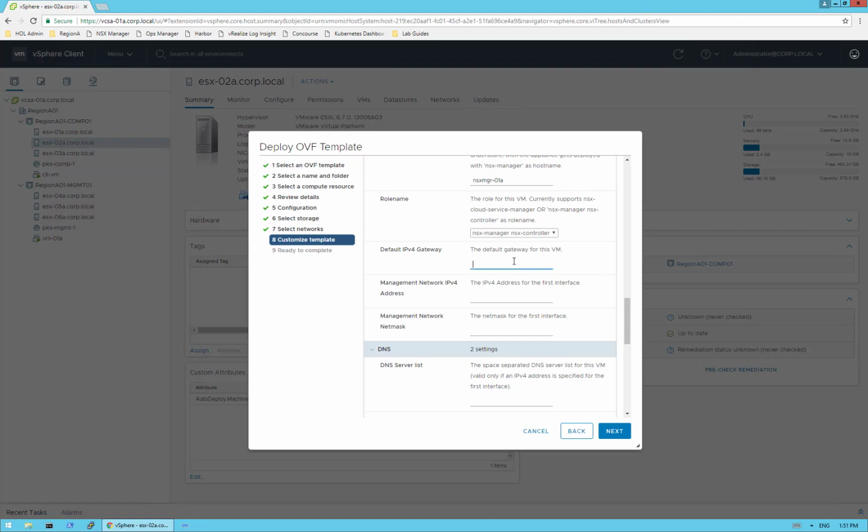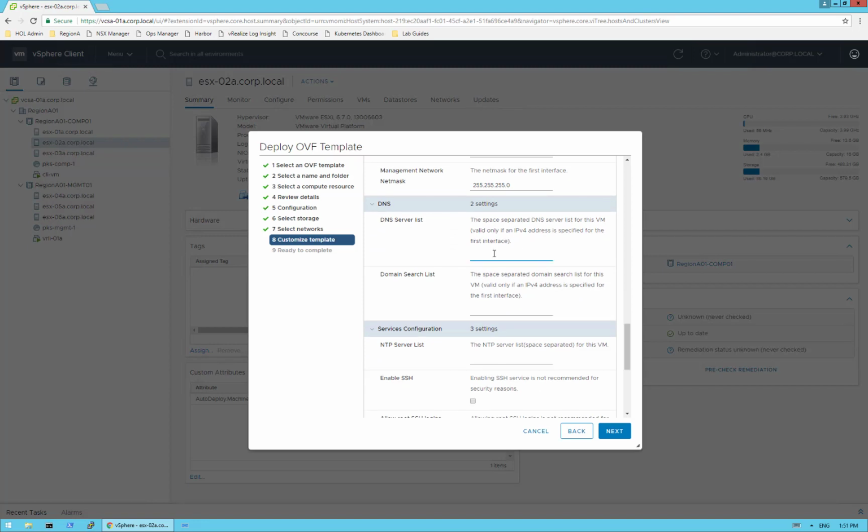And our gateway, and net mask. And our DNS for our lab environment is 110.10, and we have corp.local in our lab environment as the domain search list.